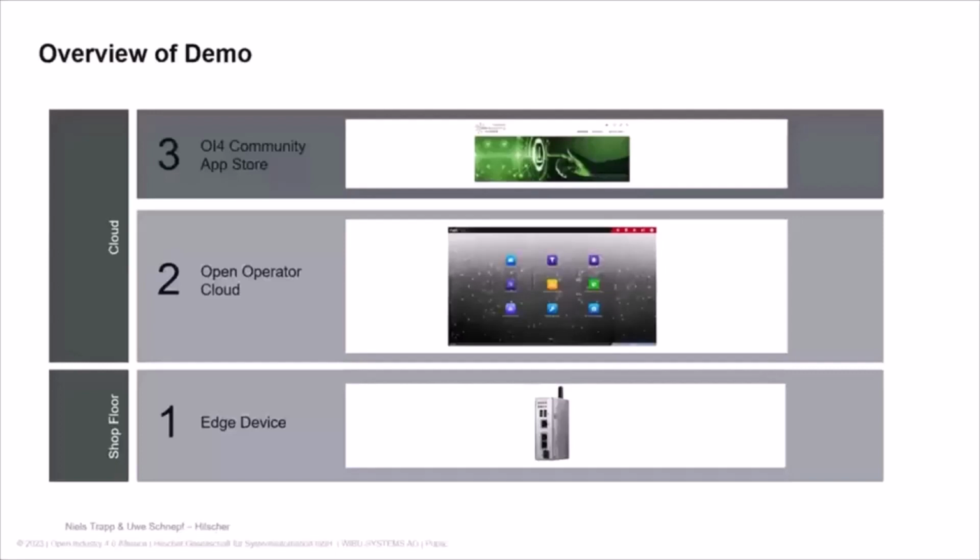And of course, you need an interface level to communicate with the shop floor. That's what we call an open operator cloud, which communicates with the App Store to access the apps and receive the apps, and of course also the licenses to make use of the apps, because once the apps are downloaded to the Edge floor and to the Edge gateway, they can be copied and used several times, which is certainly not the business case for app providers. So we have to talk about app security and protection of business case. And the Open Operator Cloud is designed to handle all this.